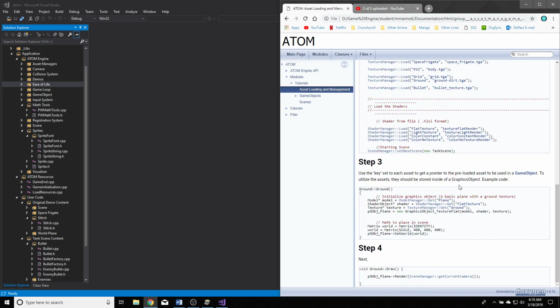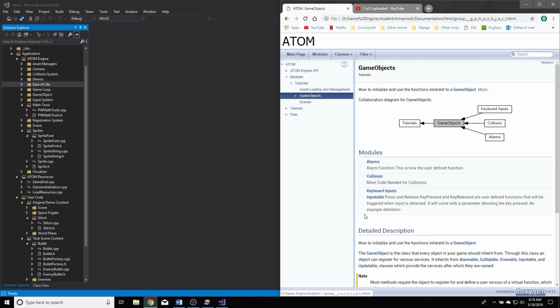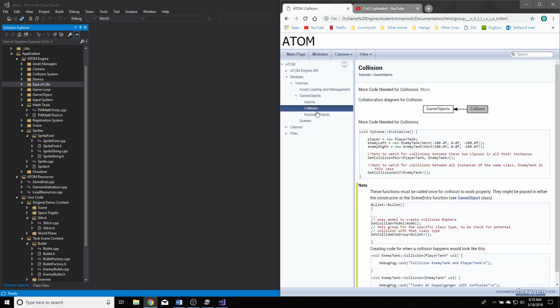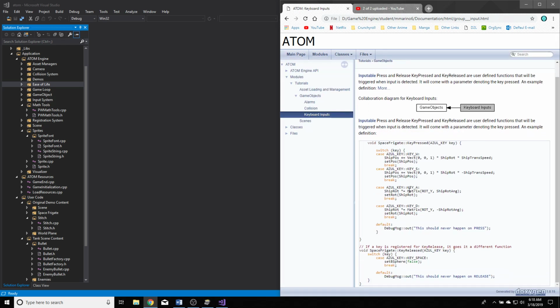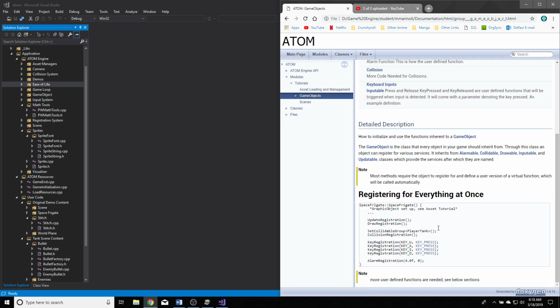So we got asset management in detail, game objects, how to sign up for things and do them. The update and draw are here.